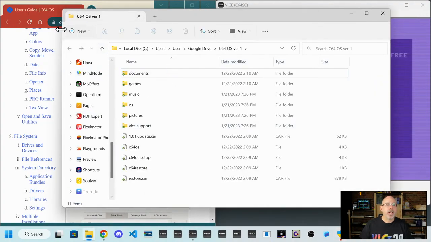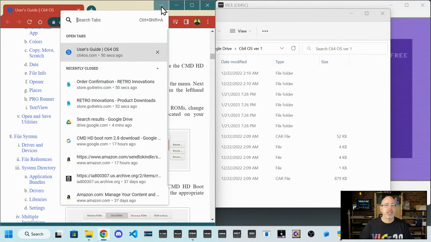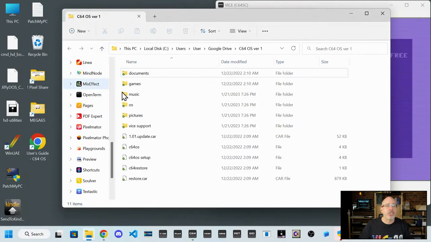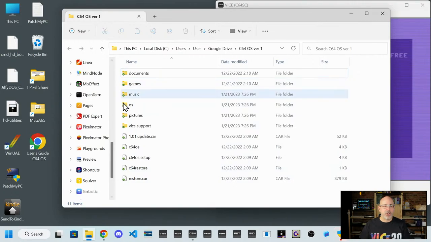All right, and what I'm going to do is feel really limited in this small, tiny window, but this is what we have right now. I'm going to minimize. Wait, that's not minimize. All right, here we go. So I'm going to create another folder. So these are all the files. What you're seeing now, these are all the files from the SD card that were in here.